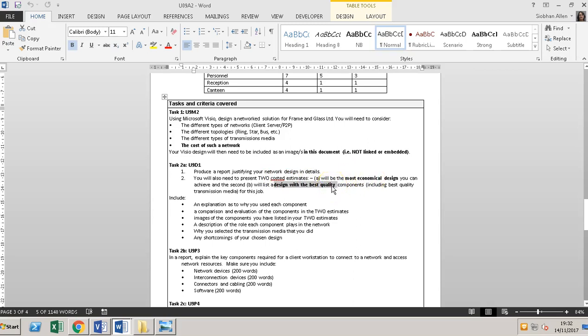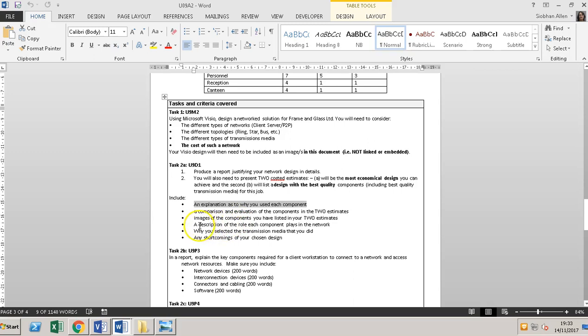So the cabling doesn't have to be perfect. And then this is the place where you can talk about the different components that you've used and why one is cheaper or one is faster for the shape that you've chosen and the transmission media, and perhaps even different quality servers.